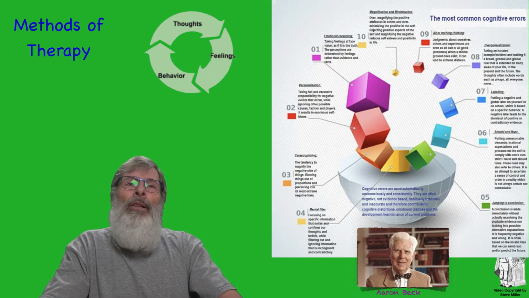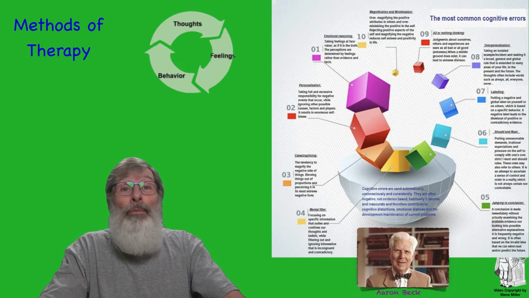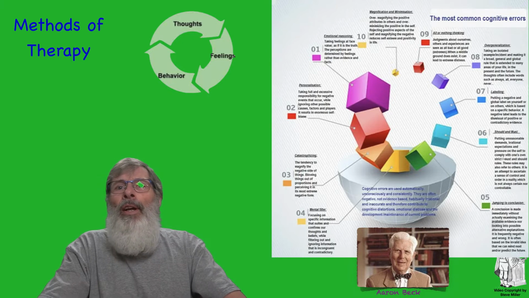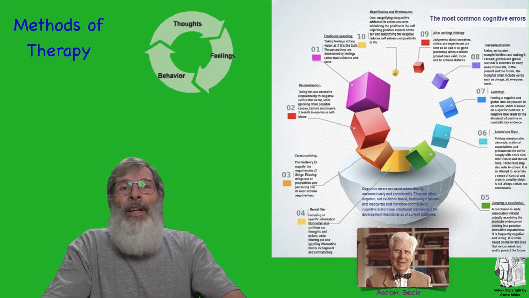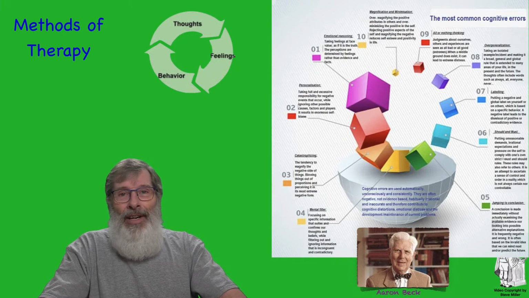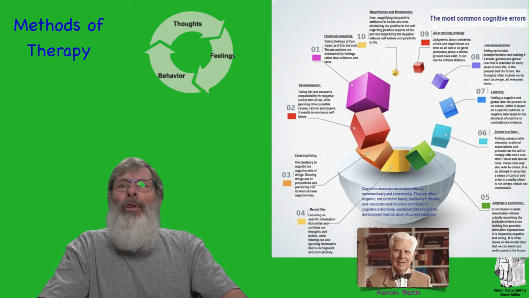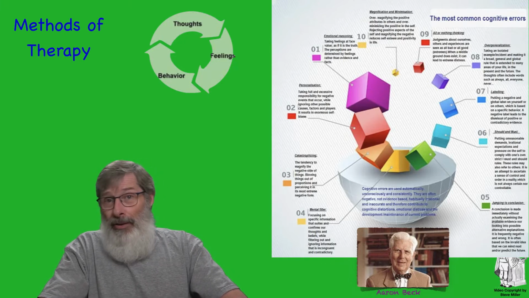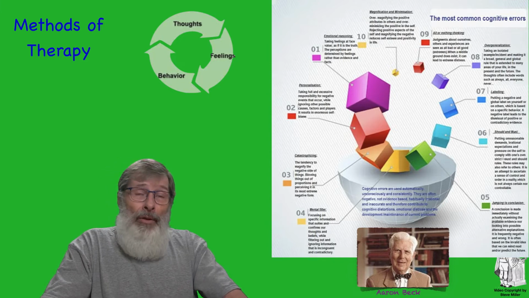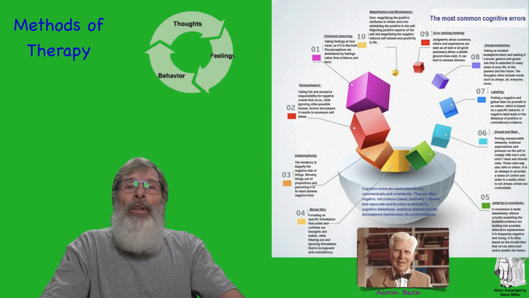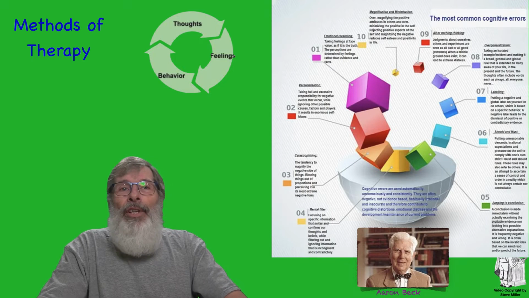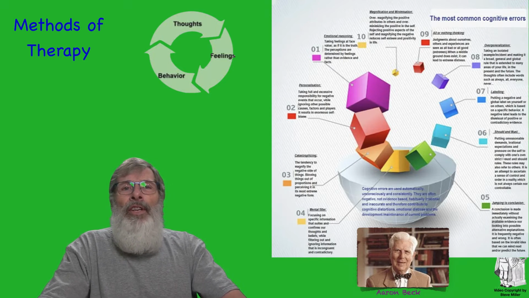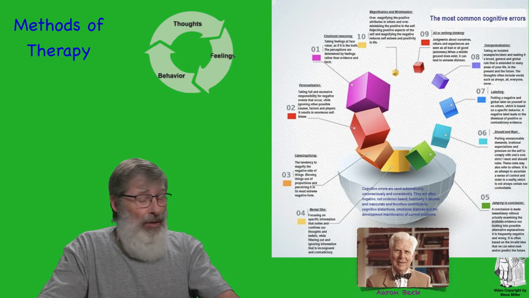Another might be that clients magnify or blow out of proportion. In other words, one catastrophizes negative events, building a mountain out of a molehill in some cases. Another error is that clients will engage in absolutist thinking. Here a person is seeing things as black and white, right or wrong. There is no middle ground.